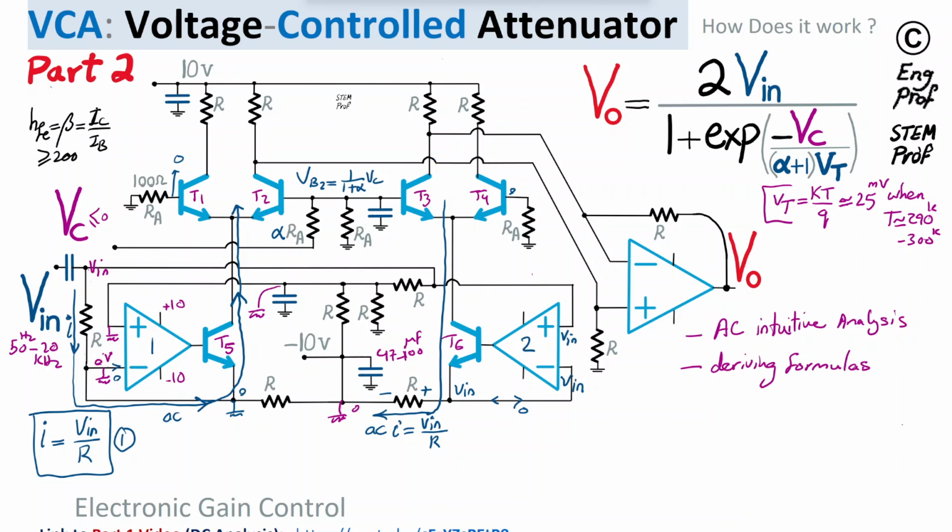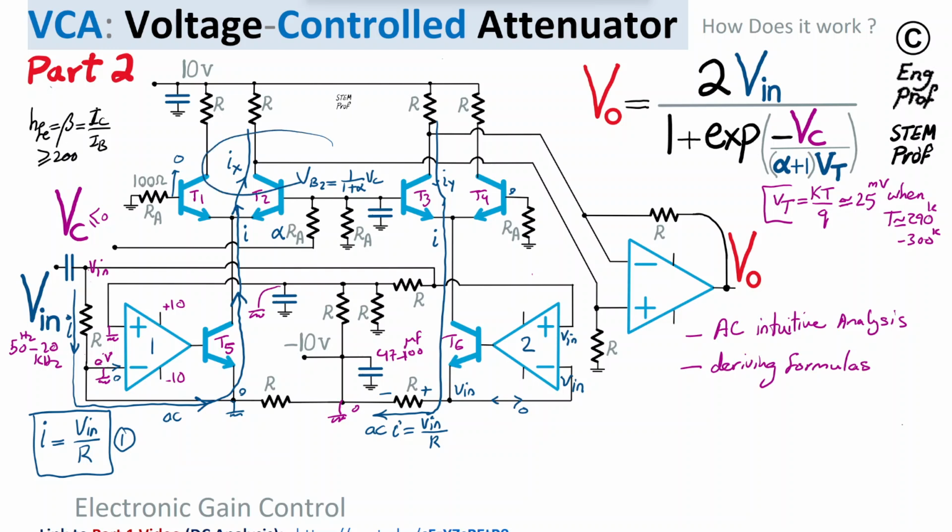For this analysis, what matters is what portion goes to the left branch. So I'm going to refer to this left branch current as IY, because for the right branch in the first differential pair, I refer to it as Ix. The whole current, of course, is I, according to equation 1, as I mentioned.